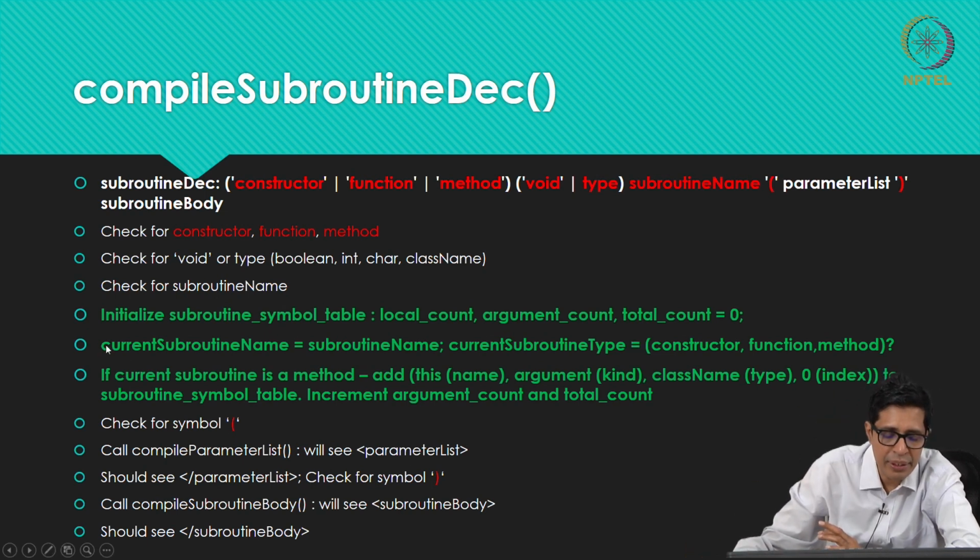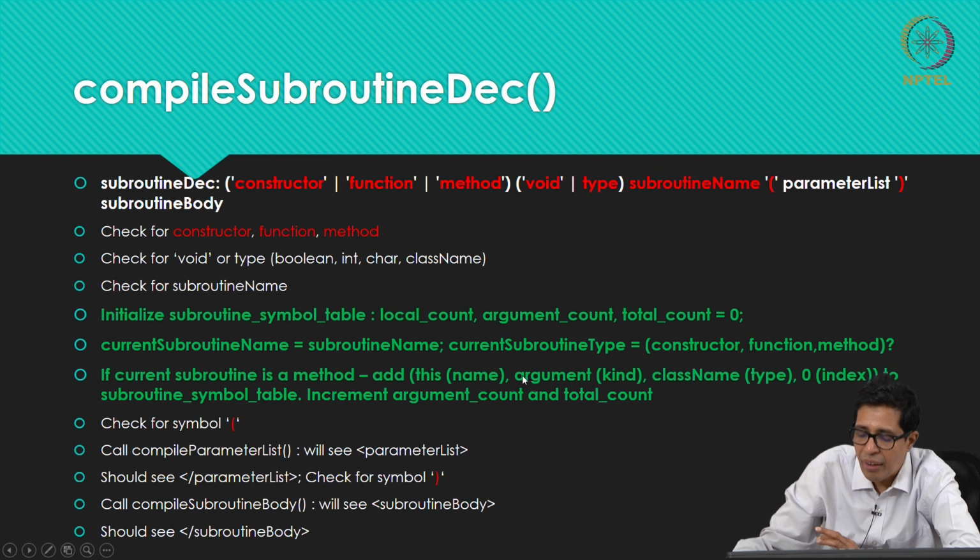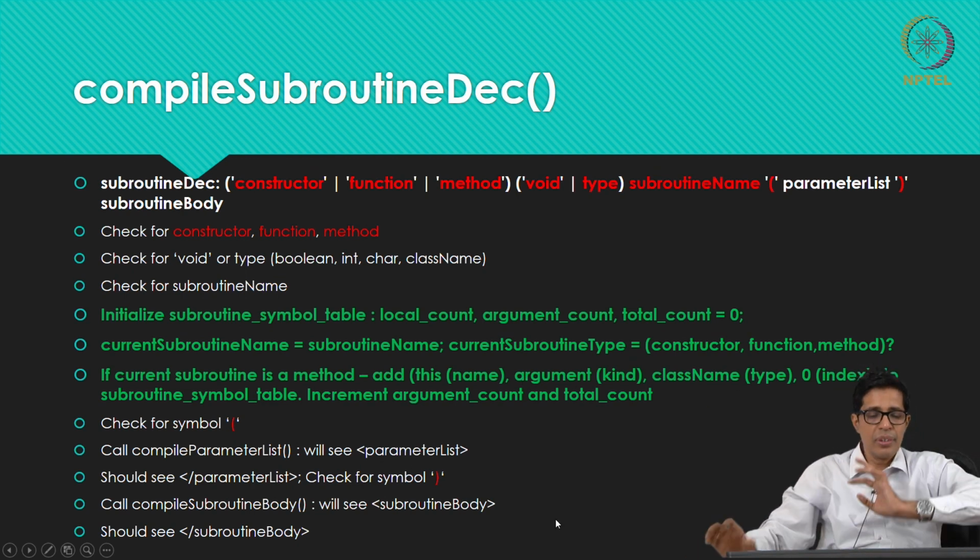Now we also name the current subroutine name as the subroutine name that you are seeing here, and current subroutine type as constructor, function or method. Right. If current subroutine is a method, add this argument class name 0, right.